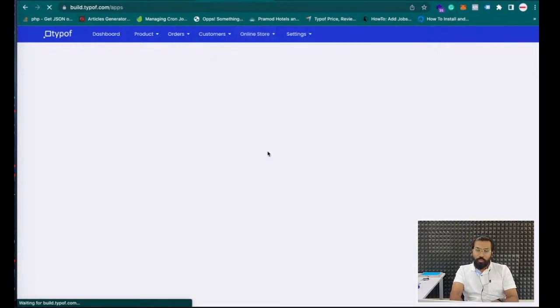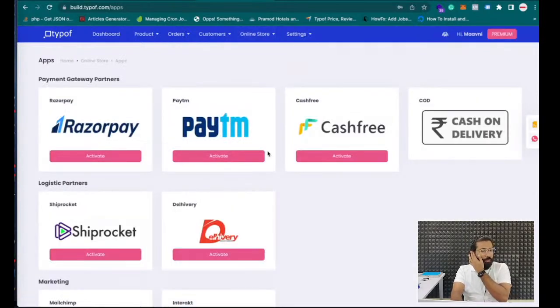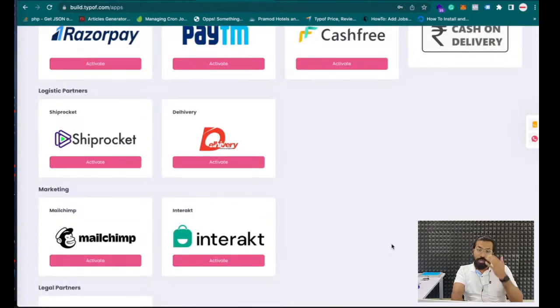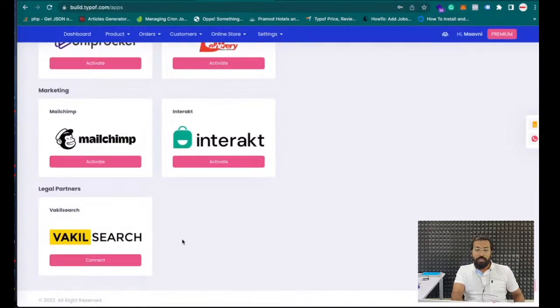Next is apps. We have multiple apps till now: as payment gateways, Razorpay, Paytm, Cashfree, and you can also do COD options for your customers. Then Shiprocket for logistics partner deliveries, and marketing apps, Mailchimp and Interakt.